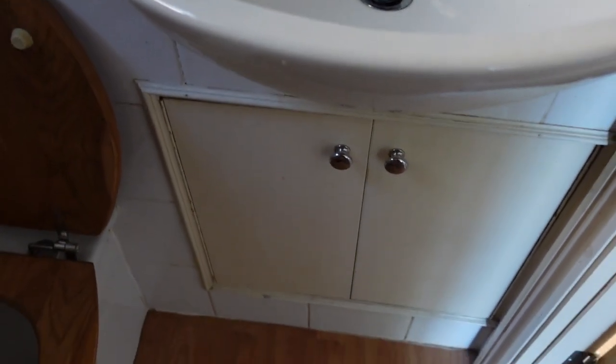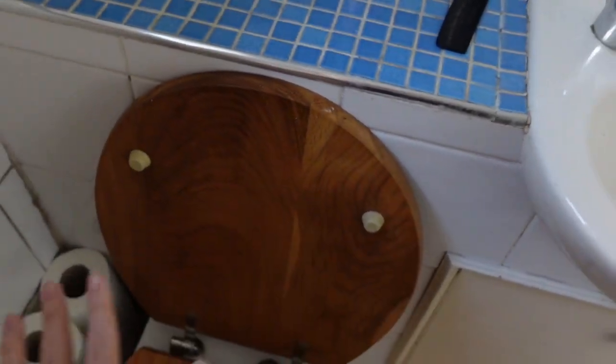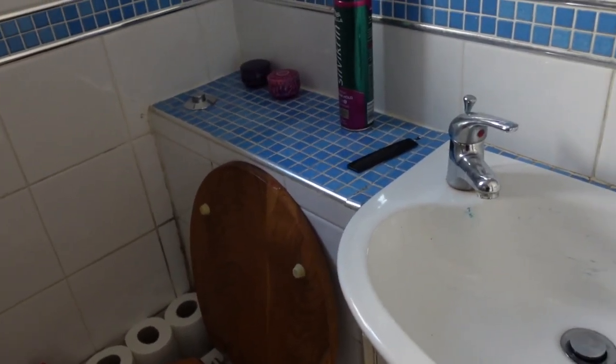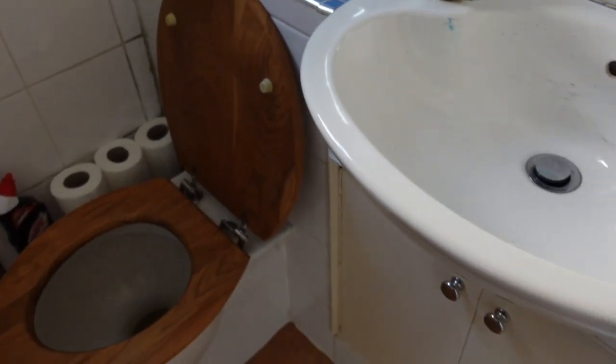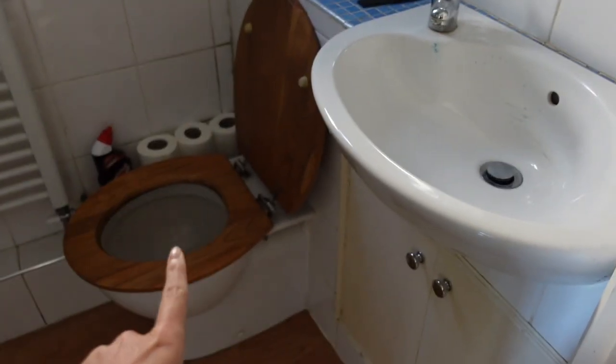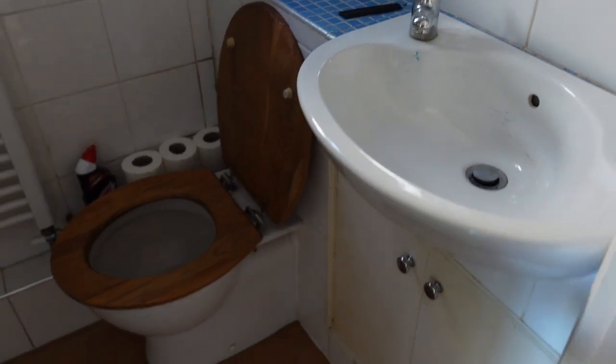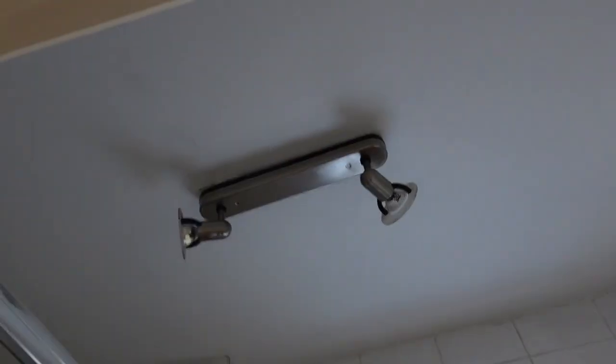So looking to put a new cabinet in here. I'm gonna pull out this just because I don't like when I can't see the cistern, because I get very nervous that it's leaking and I don't know why. We could probably fix the toilet if we could get into it, but we can't, so it is a number one's only toilet. And yeah, we'll get new lighting as well, so say goodbye to that.